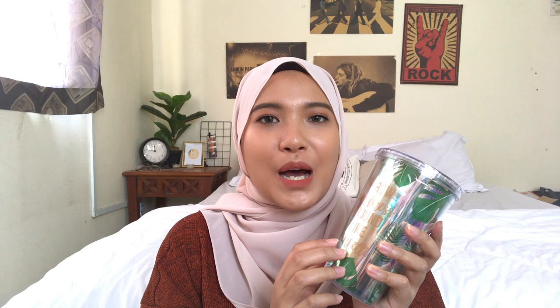I also bought this clock. I'm not sure why because I already have one at the back, but I think this one nampak cute, and it was still in Gaison after like 10 visits, so I needed to buy it. Finally, the last thing I bought is this item with a leaves design — it says 'throw kindness around like a confetti.' I like that. The one thing I tak suka is that dia berkilat sikit, but I think I want to letak dekat bilik guru, or maybe use it for travel.